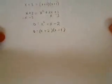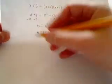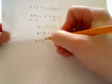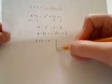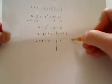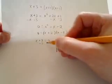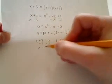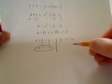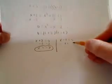Now we can set up these mini equations by letting each factor equal to 0. So these are setting up mini equations, and then solving for x in those mini equations. I get x equals negative 2, and I get x equals positive 1.